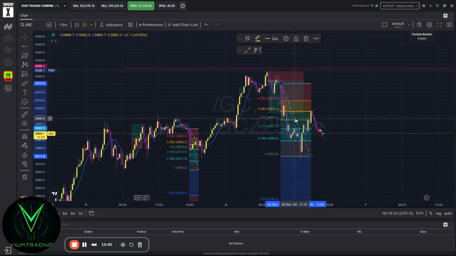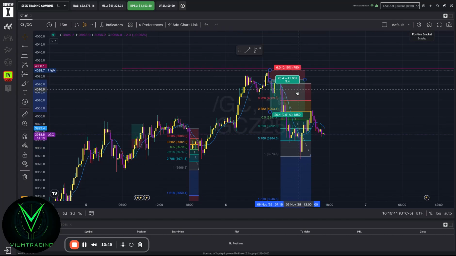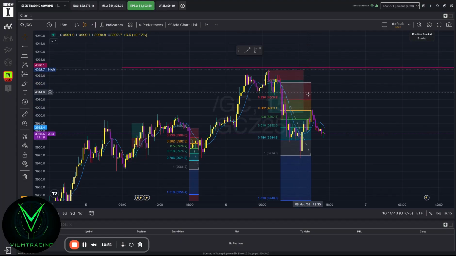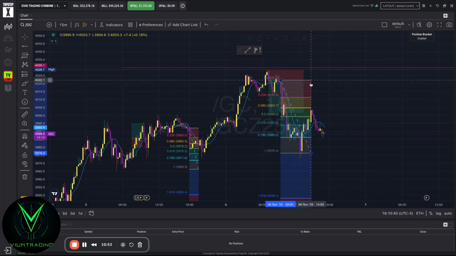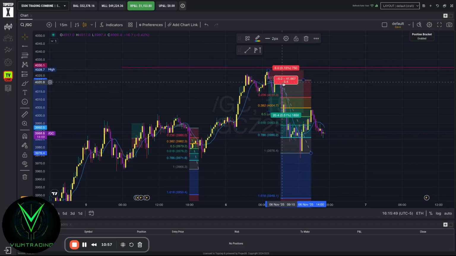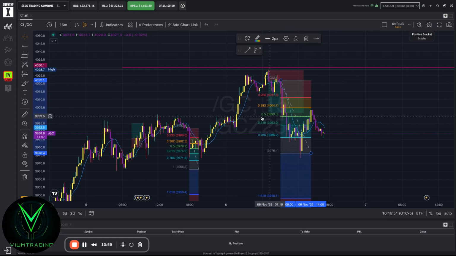So we mark this level, 0.5. This level marks kind of with these, and up here. So let me fix my Fibonacci. You start moving your Fibonacci to see how it marks with all the levels. So 0.5, okay, perfect. Awesome. So I aim for that trade, 0.5 Fibonacci to these levels. If the market is going to push up here, we might want to clear this imbalance here as well.